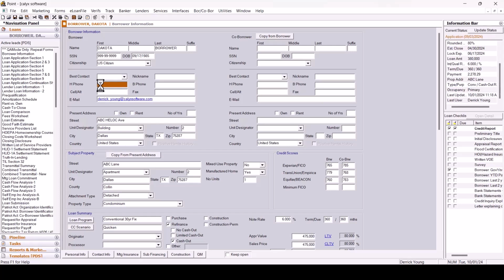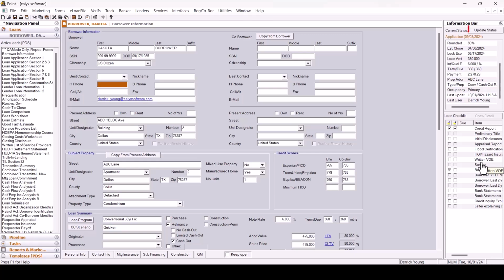So I'm back on the borrower information screen to show you some sections that can be defaulted in the Borrower Master Templates. When I open up my file here, some of the things that I'll notice that are filled in from my Borrower Master Template initially would be my loan checklist over here to the very far right. If you don't have a template built out, this section will normally be empty. This is something that I will cover later on in our training.